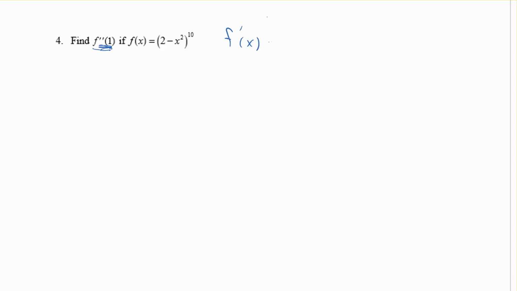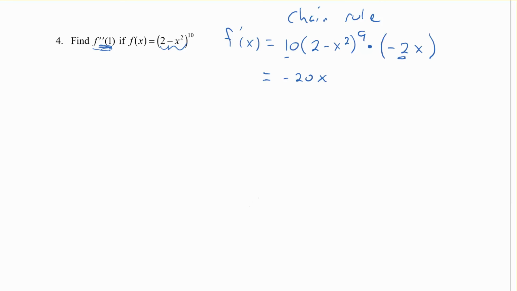So the first one is going to be equal to, so I need to take the derivative of the outside, like the outside bracket part is my first part of the chain rule, right? So that's going to be 10 out front, bracket, and then keep the original inside function the same, 2 minus x squared. This now becomes 9, and now I'm going to multiply by the derivative of the inside. So that becomes, well, derivative of the 2 was 0, so then just minus 2x. If you simplify that, this turns into minus 20x, just the 2 and the 10, right? And then just put this back in brackets, 2 minus x squared to the power of 9.